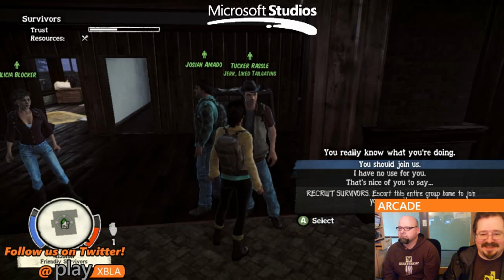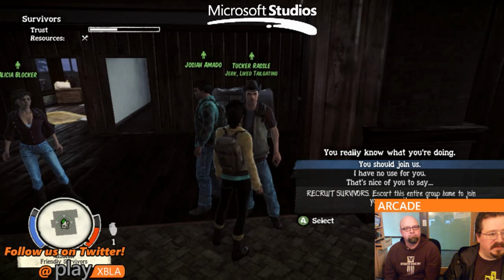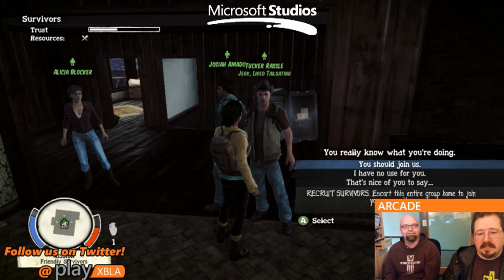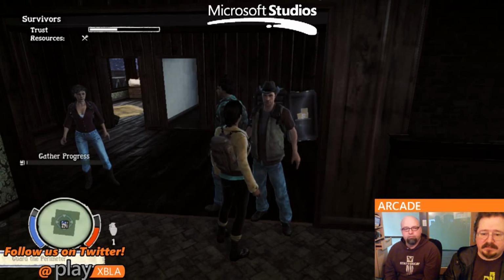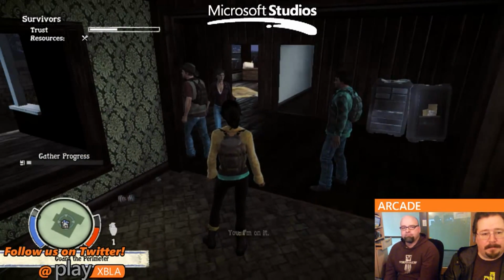All right, so I've strolled myself into this group of survivors, and it shows that their leader is a jerk who liked tailgating. I already like this fella, and so I'm going to ask them to join us. They're never gonna be the same group of my people. Give me a few more minutes. That's bad. I'm on it. Yep.